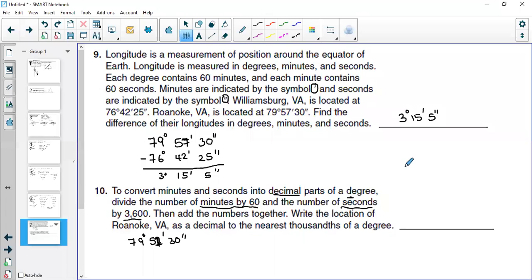So let's divide 57 by 60. I'm using this space here because that space is not enough. So 57 divided by 60 is going to give me 0. There is nothing, so at the point, and this will give me a 9. 540 subtracted. This is going to give you a 30. Add another 0. So that will give you 0.95. So once you divide the number of minutes by 60, that's 0.95.